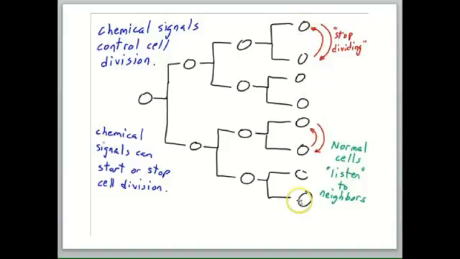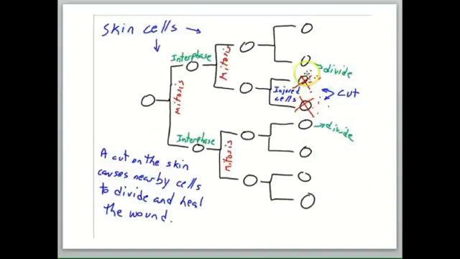So we want to think about cells in the animal body as being very social. They are in constant communication. They are signaling each other with molecules that carry certain messages. Some molecules carry the message of stop dividing, as when the wound is already healed. Sometimes the message might be start dividing, as when the injured cells here release chemicals that trigger neighboring cells to start dividing. So chemical signals can regulate cell behavior. Those chemicals are produced by nearby cells.